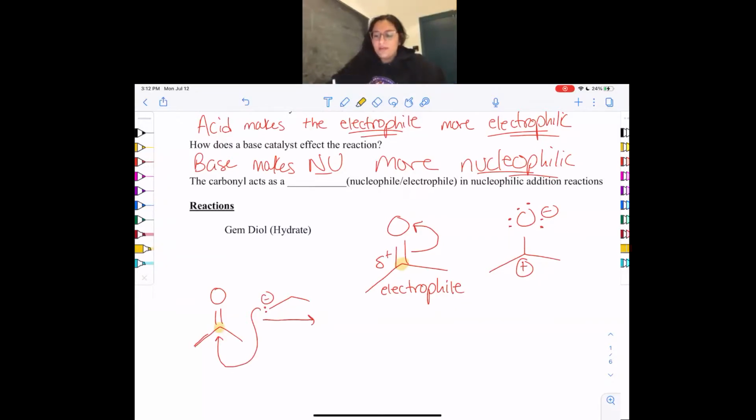The basic idea of why that happens is because the electrons are always going to be pushed up towards the oxygen because that's how resonance works. So we're going to have a delta minus and a delta plus. This minus charge on our Grignard is going to be attracted to the delta plus of the carbonyl carbon. Everything in this chapter is going to have a similar line of reasoning behind it. That delta plus is always going to act like the electrophile. Is that starting to make a little bit more sense?